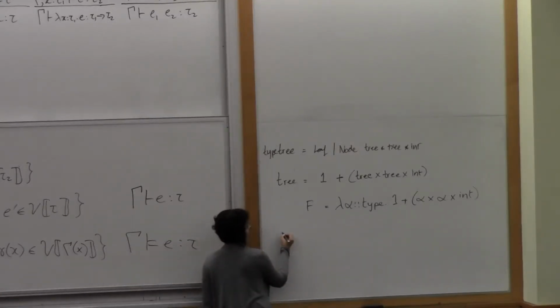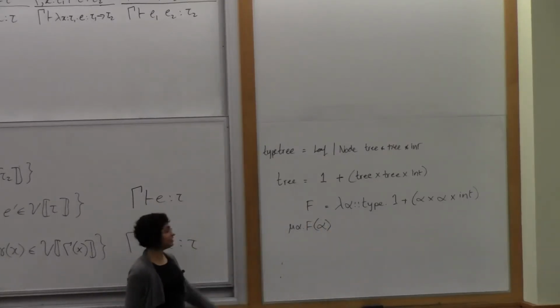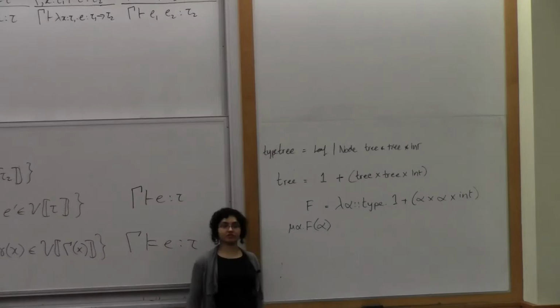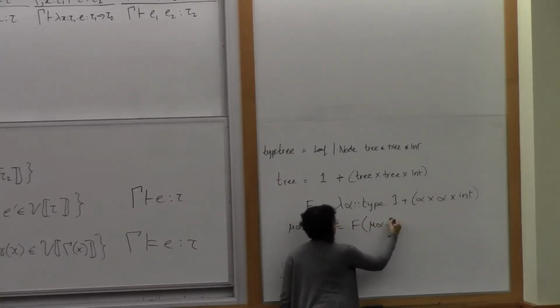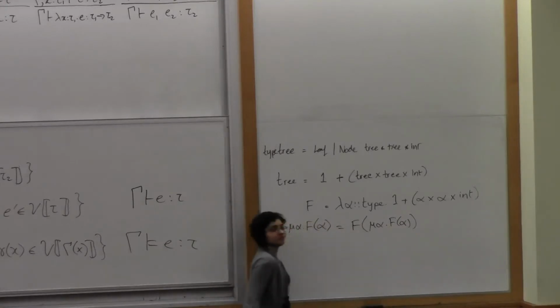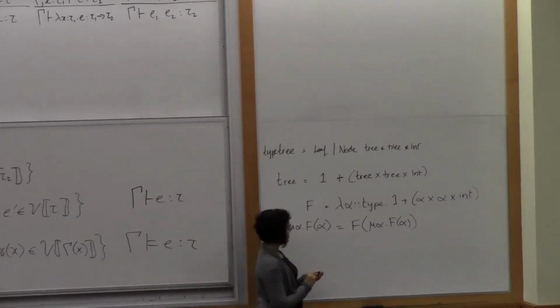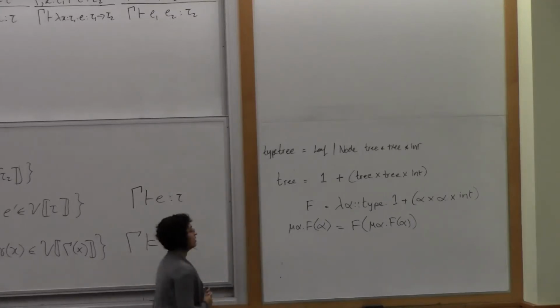So in general, what we want is, I'm going to write down mu alpha, f of alpha, for the least fixed point of any function of this form. Okay? So if this is the least fixed point of a function that takes a type alpha, then by definition, that means that it is equal to f of mu alpha, f of alpha. That's just by definition of what a fixed point is. Whenever you have a fixed point of a function f, it has to be the case that the fixed point is equal to f of itself. Okay? All right.